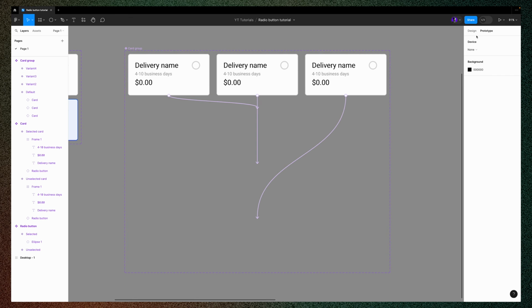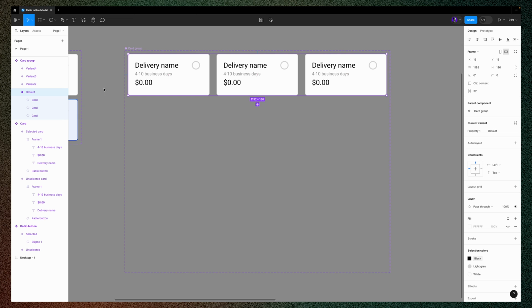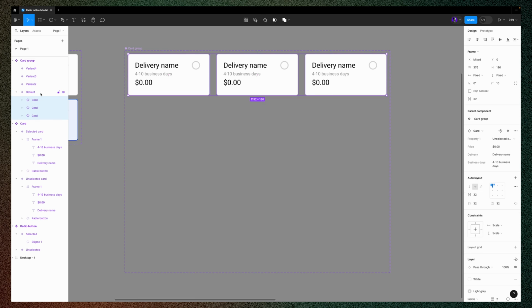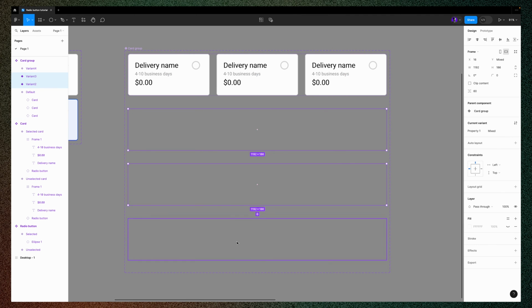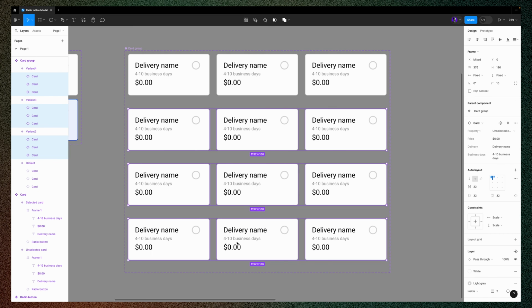And now if I go again to design and click on the first instance, as you can see, I'm selecting the whole group. If I hit enter, I will only select what's inside of the variant. Now I will copy, and with shift, I will select the three variants down below, and I will just paste the instances or the components inside of it.